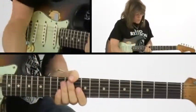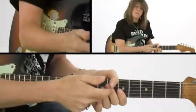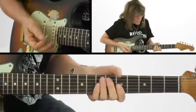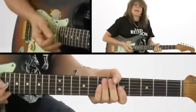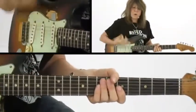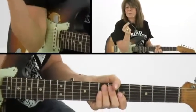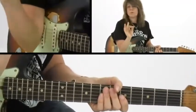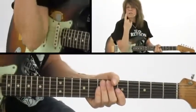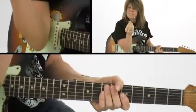Let me show you what I'm doing — I want to break this down. Let's look at just in the middle of the neck, the key of A, on our third string. I'm going to start with my first finger. What I'm doing is I'm muting. I want you to not underestimate what I'm getting ready to tell you. When you're starting to really develop some nice right hand technique, you've got to get comfortable holding the pick. That may sound ridiculous, but I promise you it's not. I come at the guitar with just a fierceness. My fingernail does not grow on my first finger — I'm really hitting this thing.